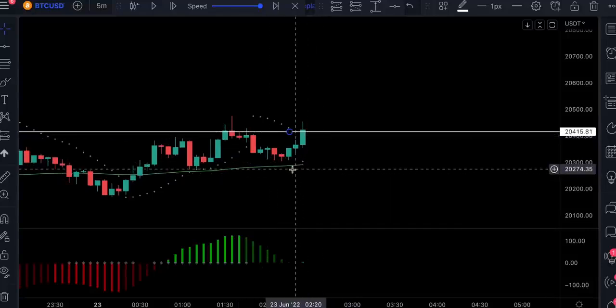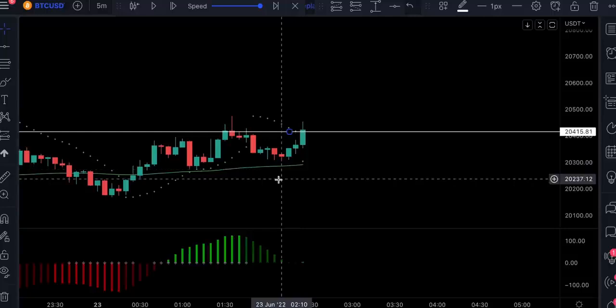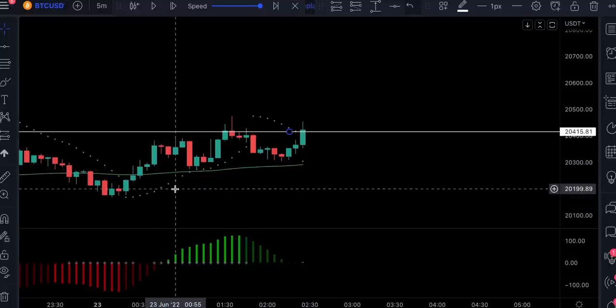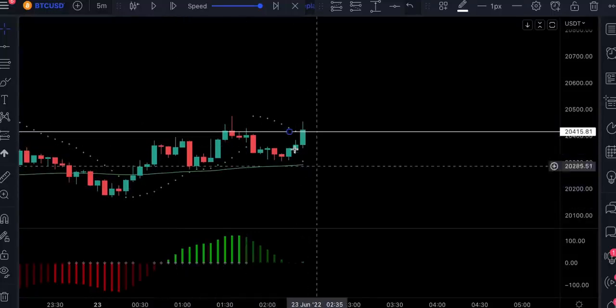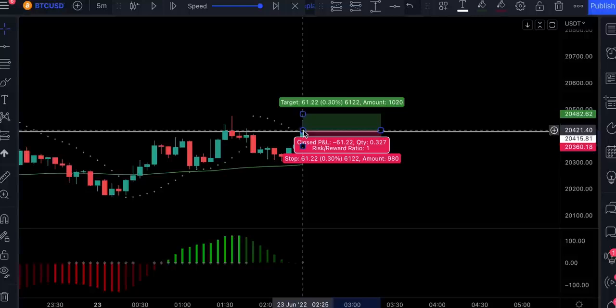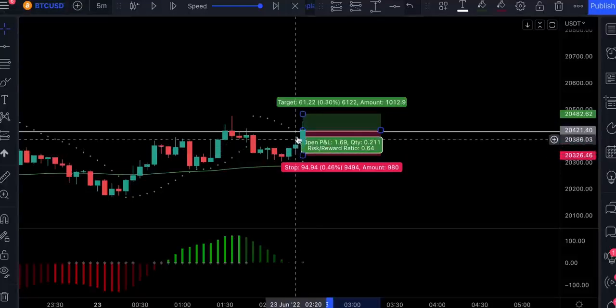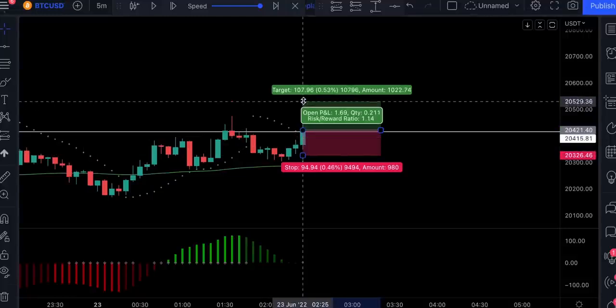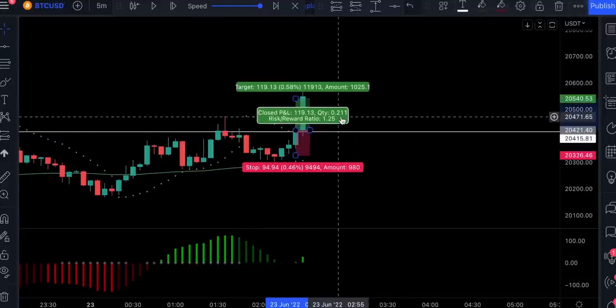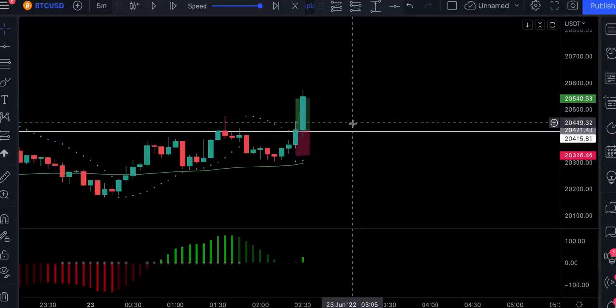And finally, we need to have the squeeze momentum indicator colored in green or being really close to turning from red to green. And once we have these conditions met, we will go ahead and place a buy order at the close of our trigger candlestick. The stop loss will be set below the candlestick we had the last bearish parabolic SAR signal on. We see it's this one right here. And our take profit target will be set at 1.25 times the risk. We see we got our take profit target hit on the very next candlestick.